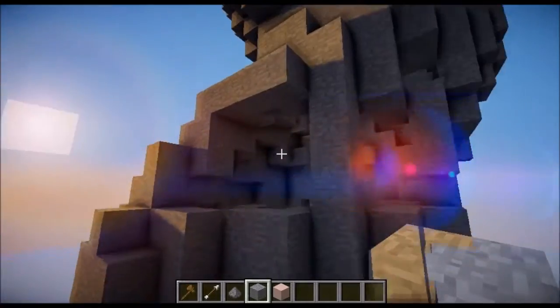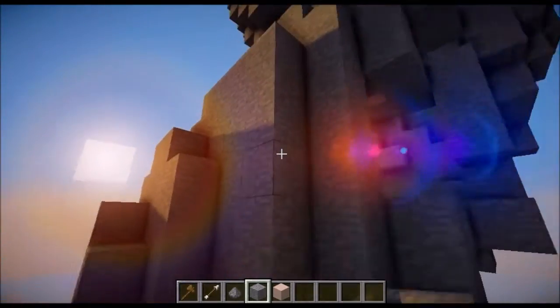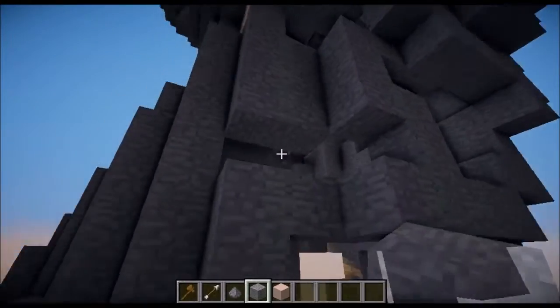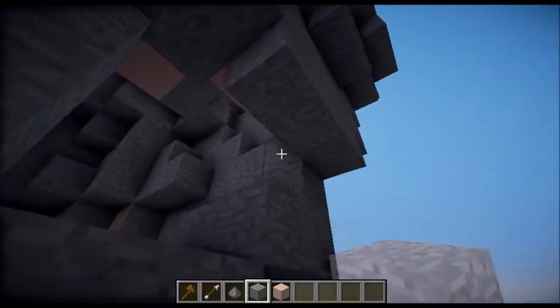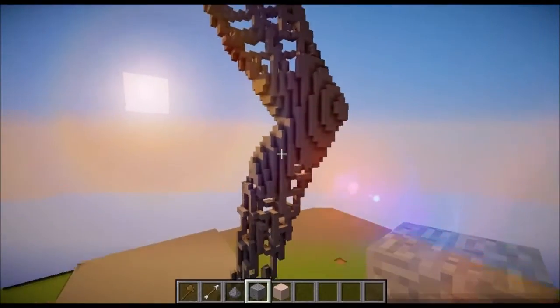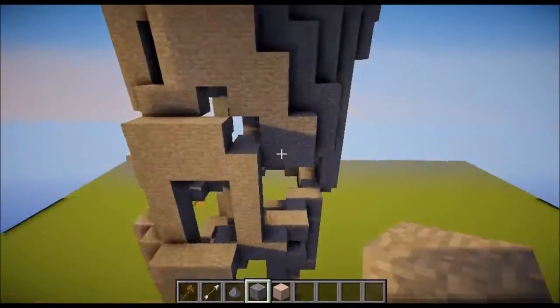And sometimes what I do is make 3D curves, which I taught in the other organic video. I am going to link that video below, so you need to check that. That's my most viewed video in my tutorials series on how to build. So I really recommend it if you want to learn how to do it. What that does is make it really easy to construct your organic build.